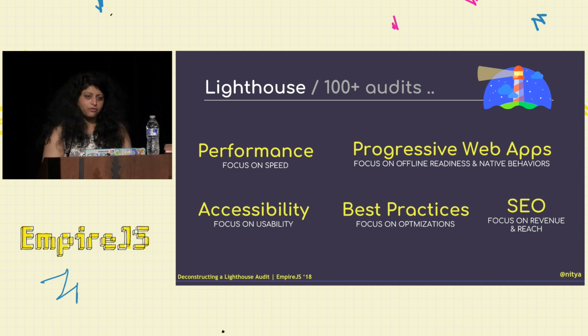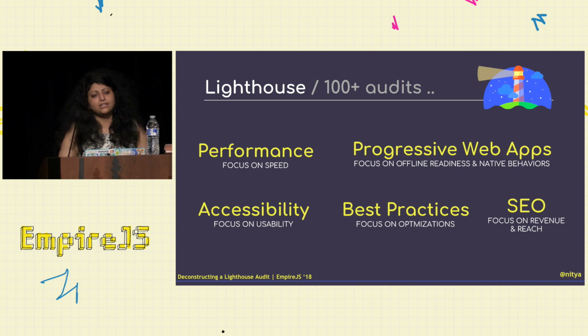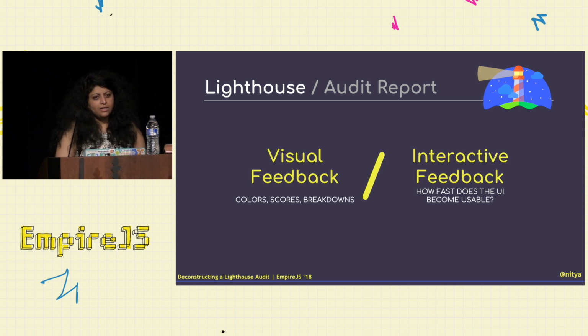Accessibility, they're all familiar with, but the focus there is usability, right? Is it usable by the dominant portion of the population that we're targeting? Best practices and SEO, I'm not going to go into too much, other than to say that they're both equally important if you're running production apps. Best practices is really code optimizations and looking at the way you implemented your application, minification, all those kind of things, are you doing the right thing? SEO is, do you have the right kinds of metadata in your header? Have you got it indexable so that you've got search engine optimization?